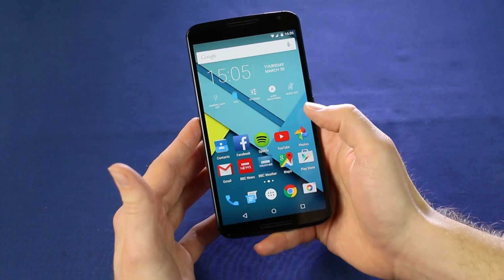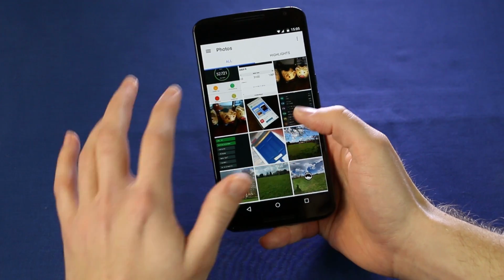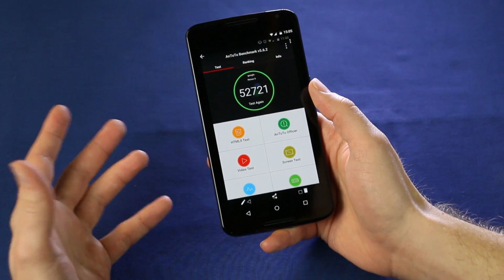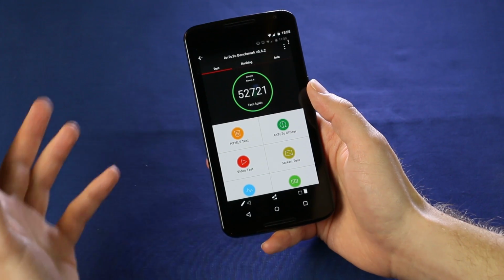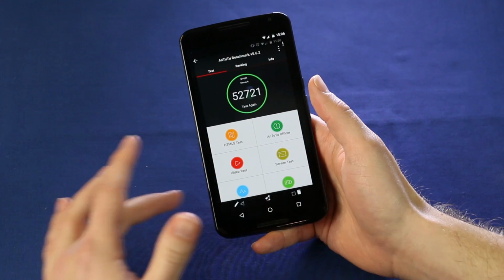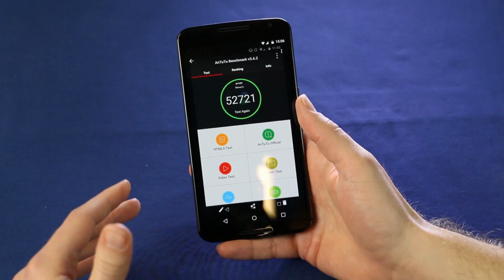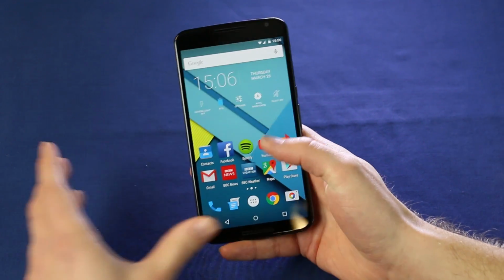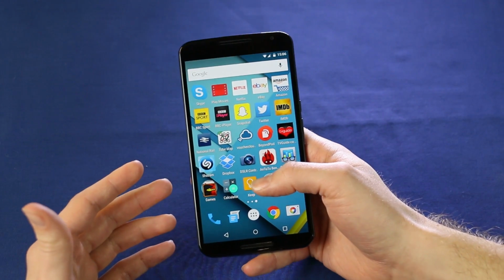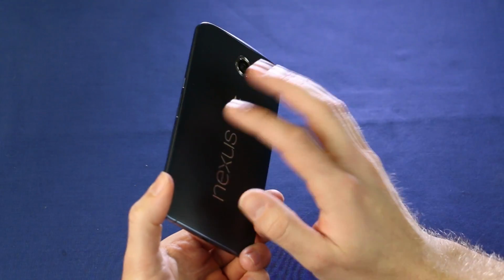But to be fair, this is a 2014 phone, and it still scores an incredible 52,721 on the Antutu benchmark. I ran this earlier, and to save time, I will just show you the screenshot of it. And that is an exceptional score, and actually beats the Note 4 and the iPhone 6 Plus, which both scored about 48,000 and 47,000 respectively. Even though it's pushing a QHD display, that's 1440p, that's a hell of a lot of pixels, we're still getting a great score. And obviously, synthetic benchmarks don't give you the whole picture of performance, but it's a good indicator of just how powerful the specs are inside.